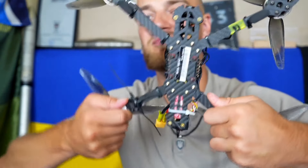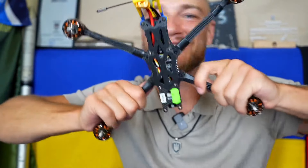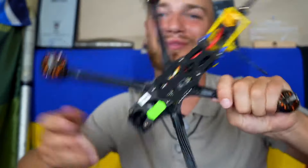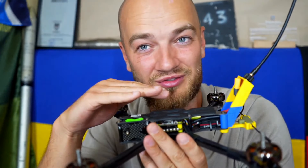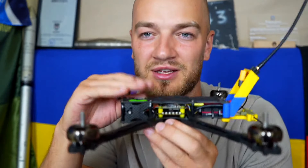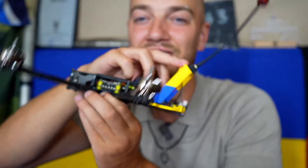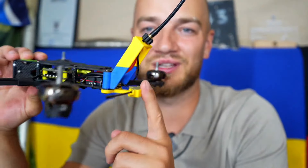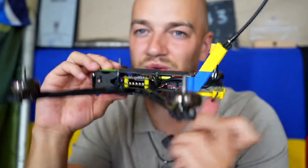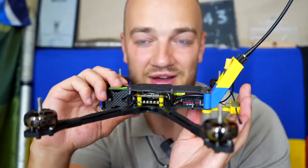Now I'll show you ours again — you try to flex ours and you can't. You will literally break your arm before you can make this flex in any way. This is why our guys absolutely love our drones: they give them the complete flight characteristics they want. They can put any weight on here and this drone is going to fly like a dream — stable platform, incredibly well manufactured, every last bit quality checked. That's what the green sticker's for. Custom 3D printed parts in the Ukrainian flag colours, and custom frequency every single time. We have a manufacturer that makes a custom frequency because the Russians are always finding out the frequencies and jamming them, so we just change those frequencies.